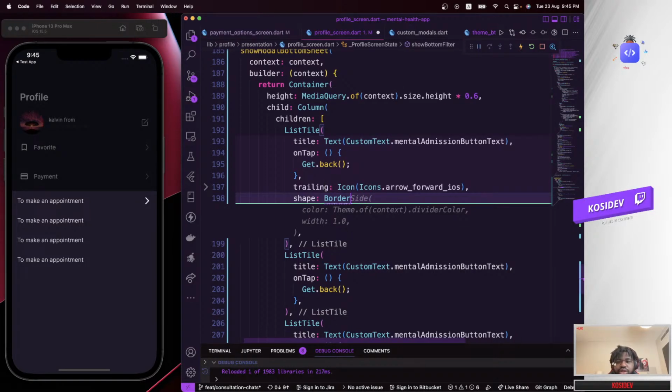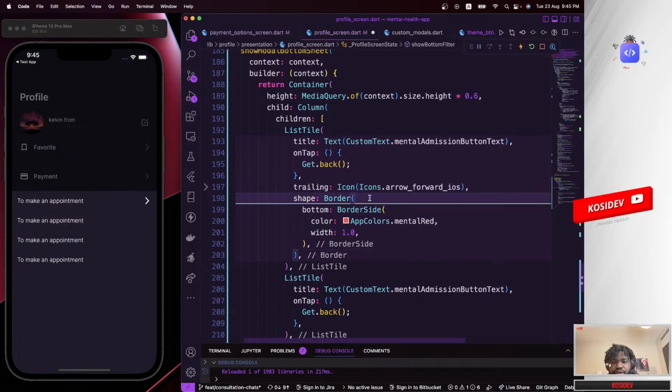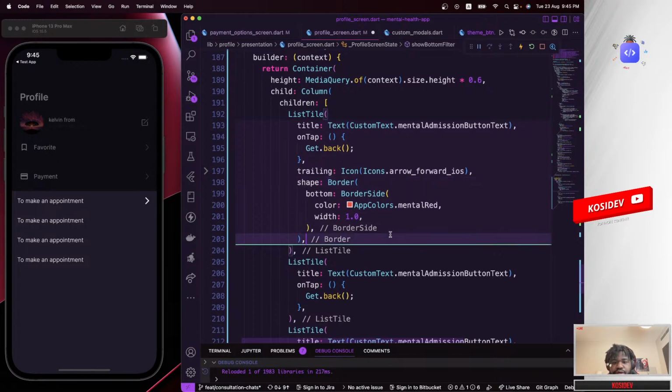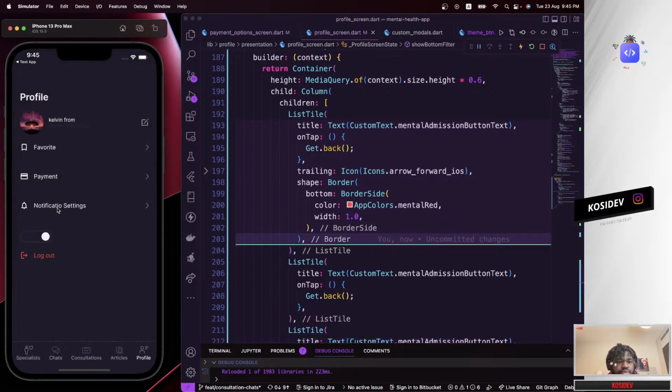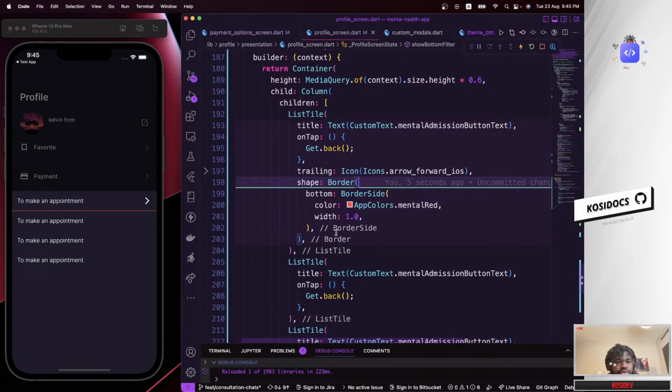Okay, so that's not assignable. If that's not assignable, we're going to use border. We need to say bottom border, and yeah, so there we go. And that's good.